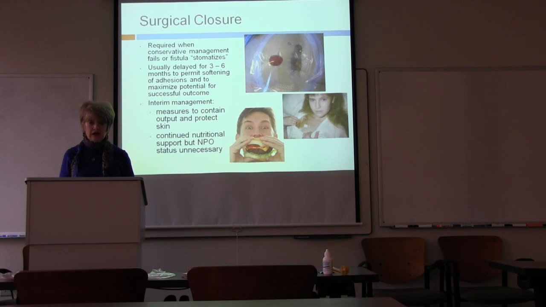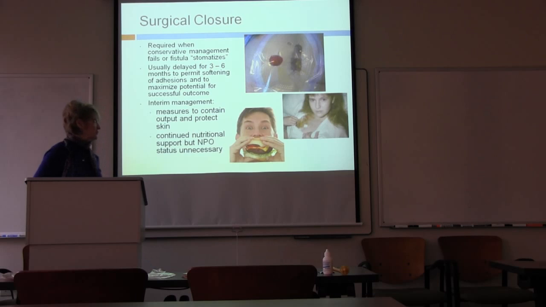The second indicator that surgical correction will be required is I've had the patient on this conservative management program for 8 to 12 weeks where we've controlled output, we've maintained nutritional support, we've used negative pressure wound therapy, and we've made no progress. Obviously, if it was going to close with that management plan, it would have closed within that time frame, so now it's time to think about surgical closure.